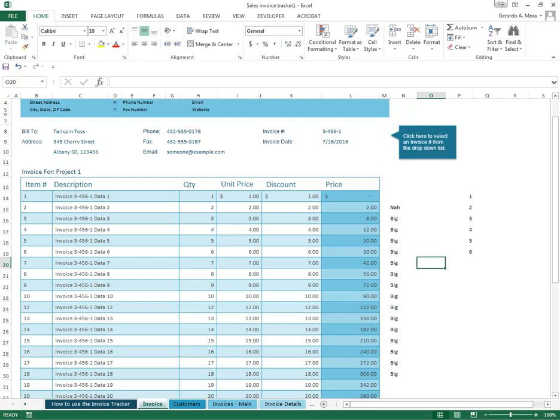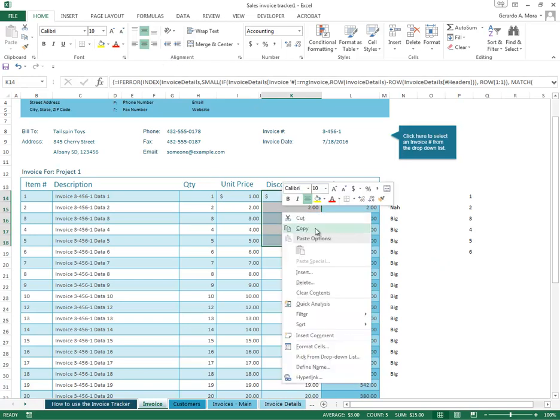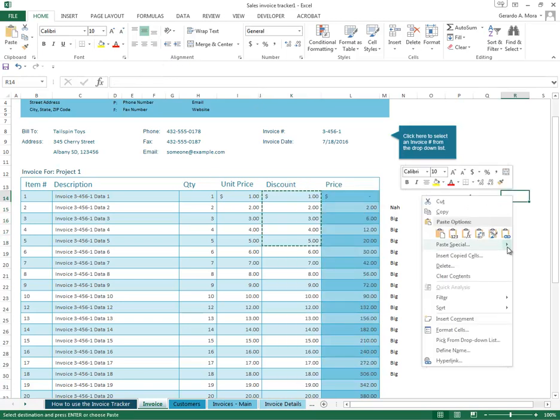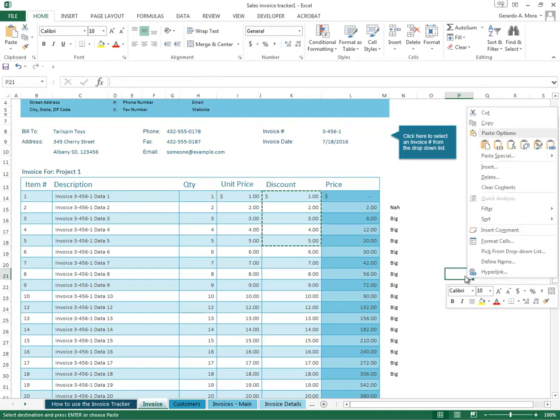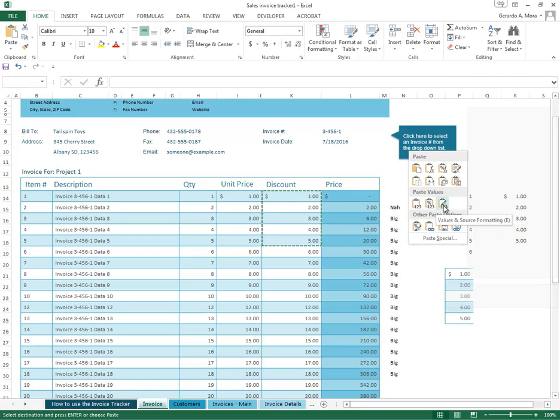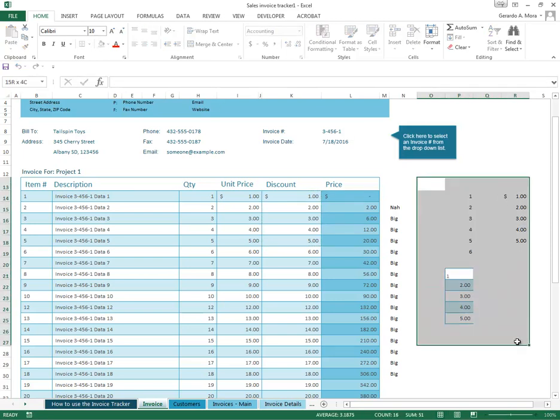Okay, the next one is values and number formatting. Well, I think that's one of those self-explanatory things. Paste special values and formatting. So we got the zeros and we got the sign. Yet we just got the number, not the formula. And let's try the other one, which is values and source formatting. Values, number formatting, and cell formatting, everything in that paste, but not the formulas. So this is what this special section is about. It's about pasting just the values.